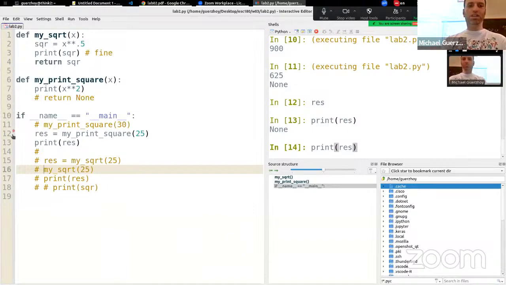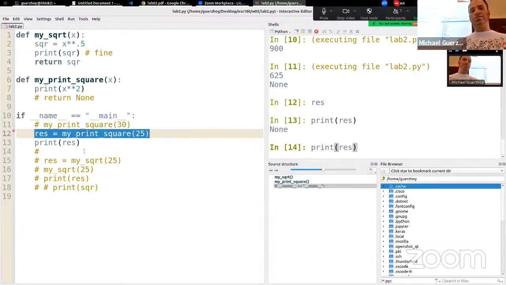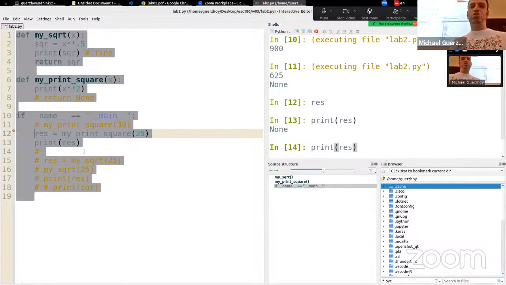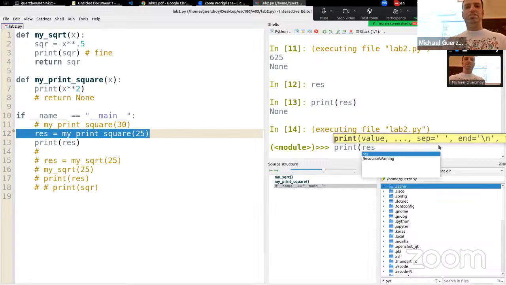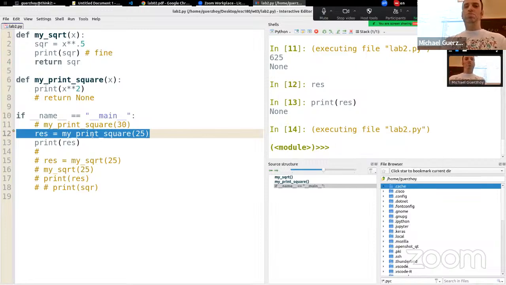I'll put the breakpoint on the first line that I think is going to get executed, pressing Control E. At this point, I'm about to compute my print square 25 so that I can put it into res. So I'll step in.